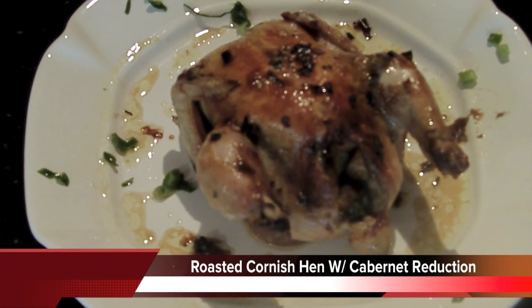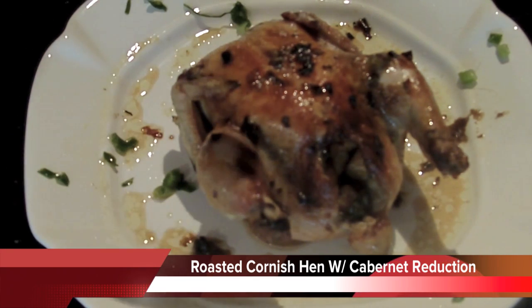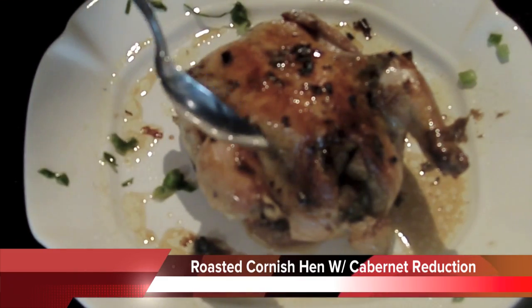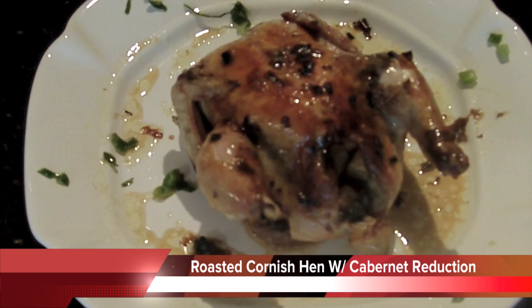So this is what we wanted to finish with. We got our hen, and now just baste a little bit with the red wine, oils, and juices from the hen itself. And man, I wish you guys could smell how good it is. Oh my God, it's just amazing in this place right now. Me and Jahari are going to enjoy this.